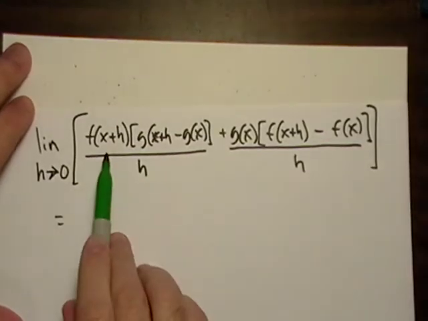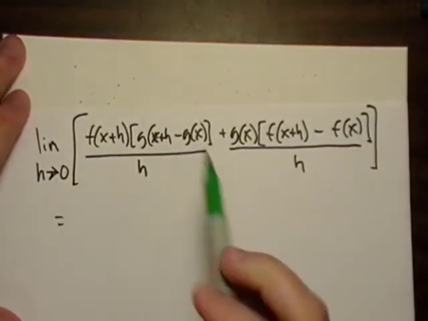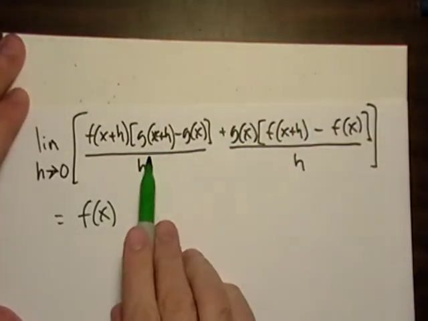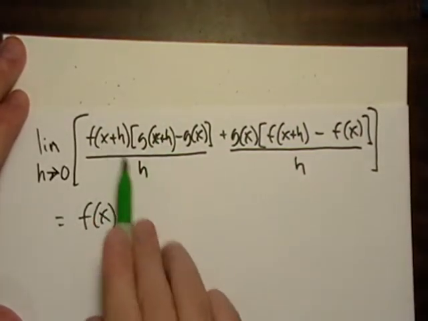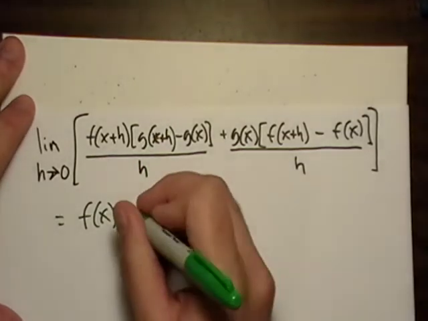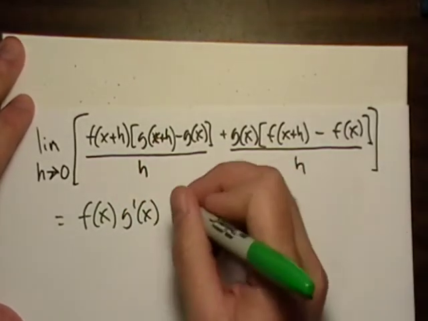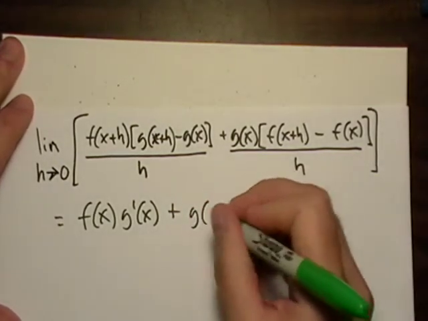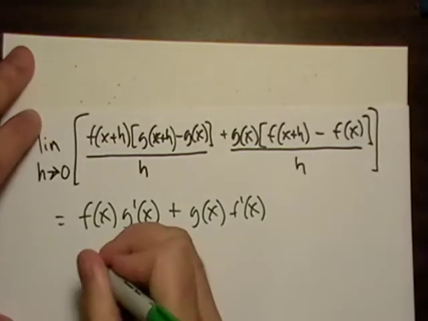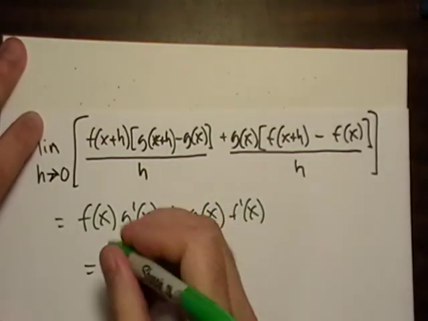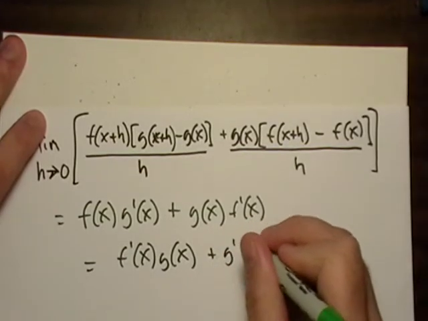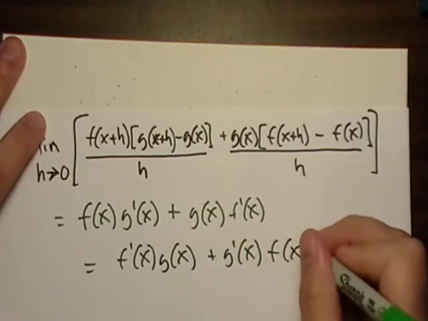So now we can start chugging here and evaluate the limit. So what happens in the front when as h goes to zero? Well, this just turns into f of x, doesn't it? Right here. We still, it is multiplication. So the h, you know, is still there. So that's just the difference quotient for the limit. I mean, that's just the derivative of g of x. So we can just go ahead and write it. Next thing, g of x just stays as g of x as h goes to zero. And this is just the derivative of f of x right there. So if I want to, all I got to really do is just rearrange this thing. And it works out perfect.